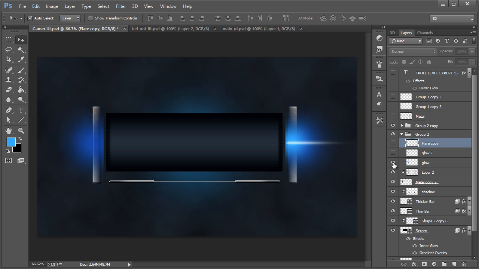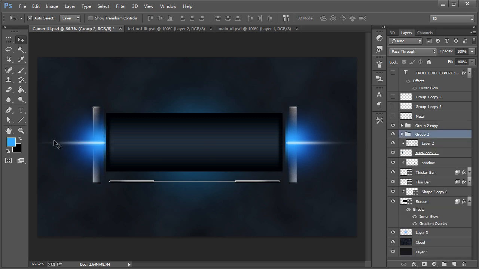Let's take this first one right here. You can probably get away with recreating these glows solely in After Effects, because it does have tools to do this. We'll see if we can handle that strictly within After Effects instead of saving these. So we'll scratch it. I think all these can be recreated. So what we'll do is just hide these for now.